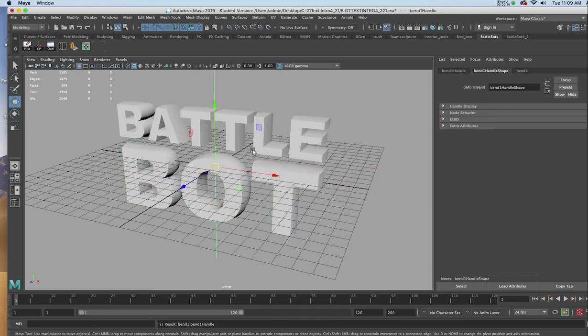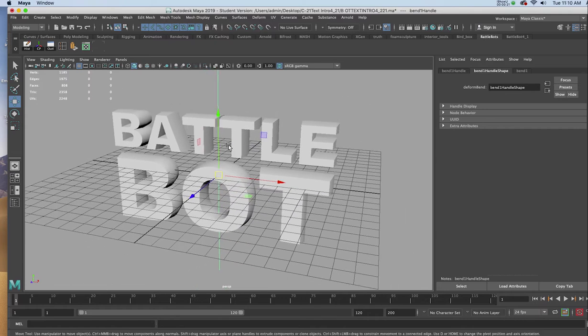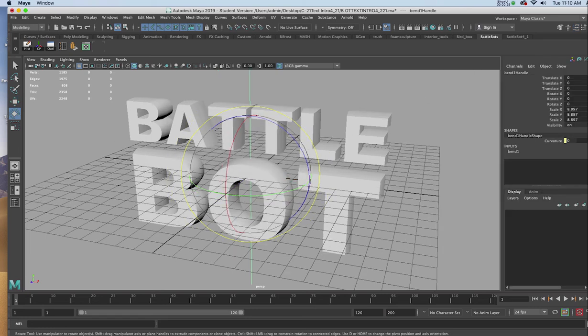We've used this in the past. It introduces a vertical green line, which is the Bend tool. I want to rotate that so it's horizontal to the text. I'll hit E on the keyboard and Control A to go to my channel box. If I were to start to rotate this on the Z-axis, I can see I can be precise and punch that number in my channel box.